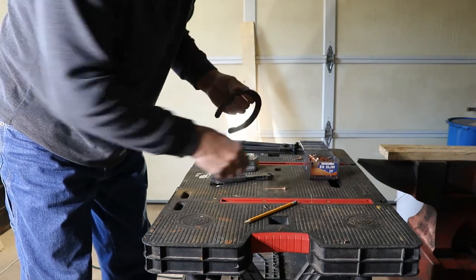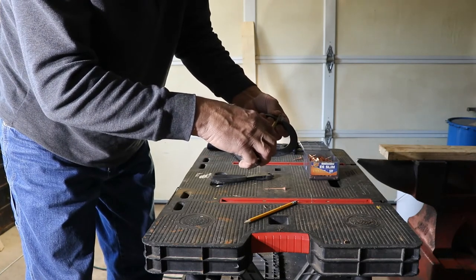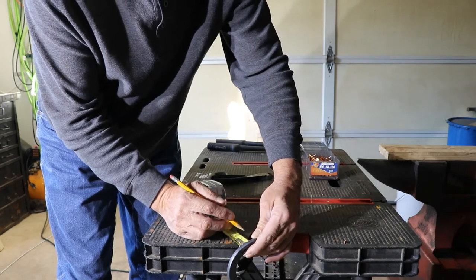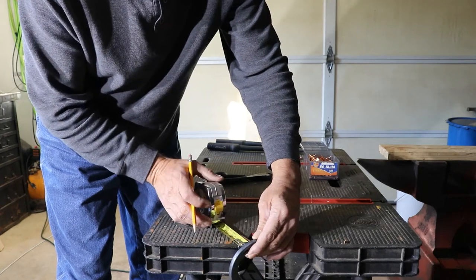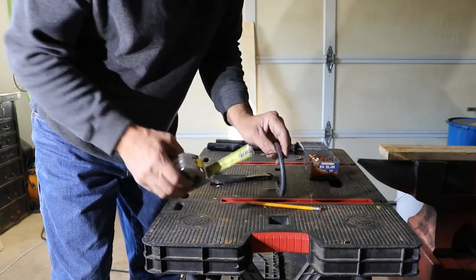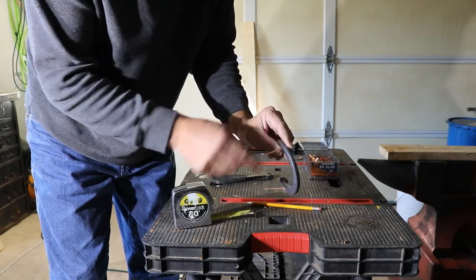and then we know that our board is 3/4 of an inch thick, so we cannot be longer than 3/4 of an inch. I'm going to cut that back about 1/8 of an inch, actually. So from the bottom of the horseshoe, 5/8 of an inch is going to be my measurement. See that back, like I said, at 5/8. Double check my measurement after I get it drawn across here. Yep, 5/8. That'll allow us to drive this into our board and not go through the back of it.